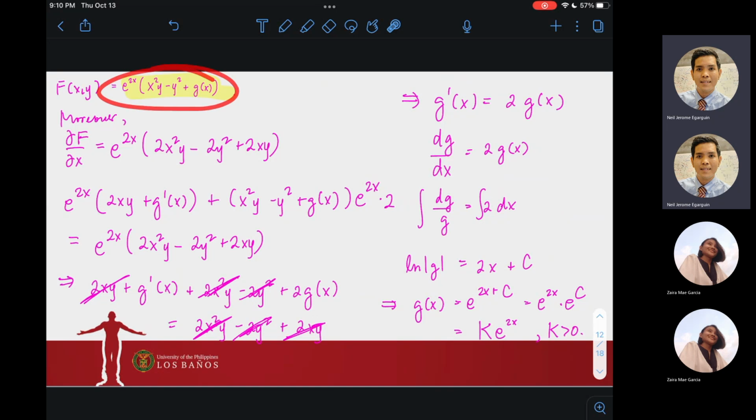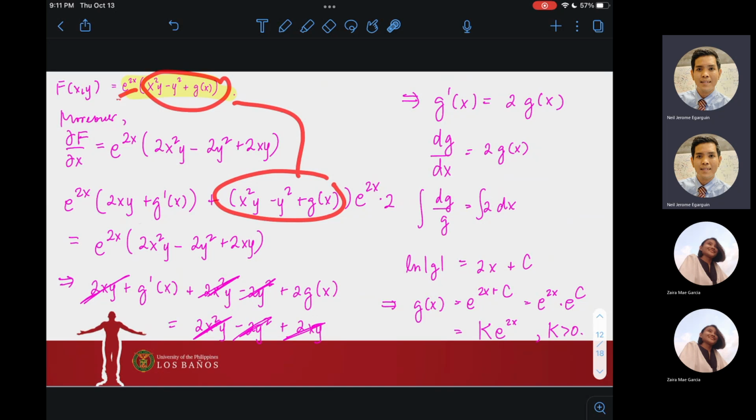So, ito yung ansatz natin. Okay, hold on. Parang may kulang ako. Ito yung right-hand side na kinonsider ko mula dun sa given. Tapos partial ni f with respect to x. Pinartial ko to with respect to x. E to the 2x times the derivative. So I'll get 2xy plus g prime of x. Negative y squared has derivative 0. Then I copy the second function from there. I copy the second function here. Tas derivative ng e to the 2x ay e to the 2x times 2.